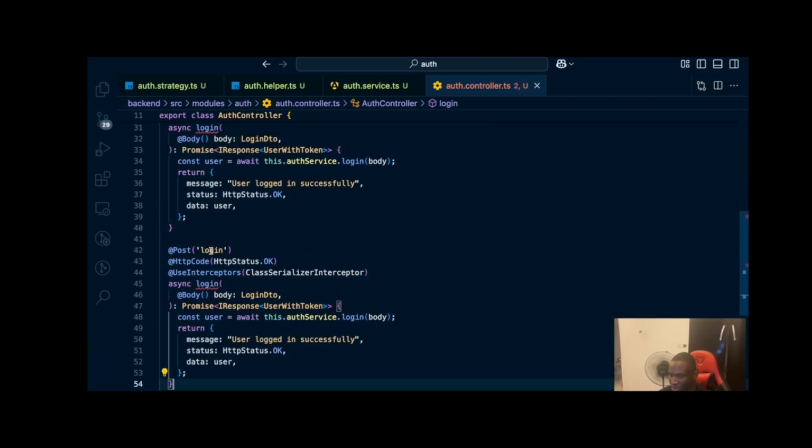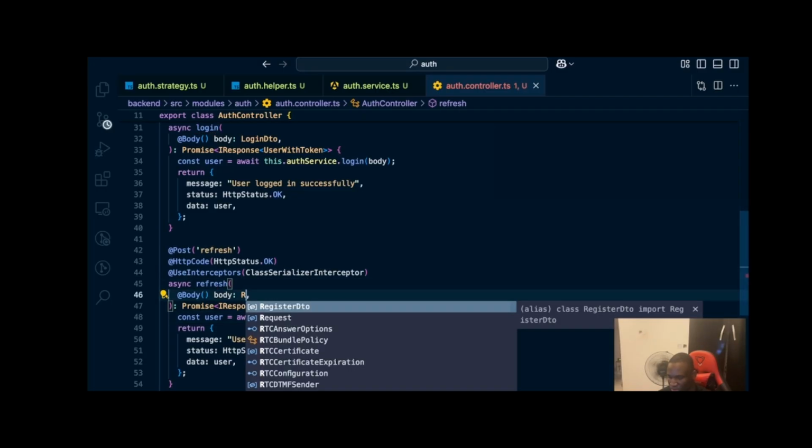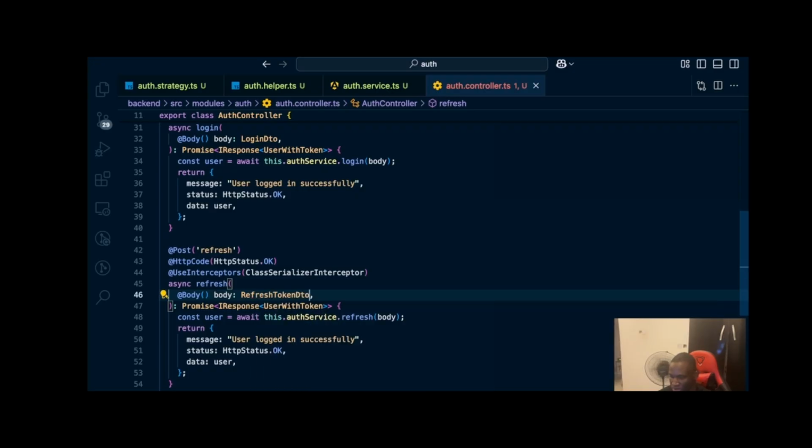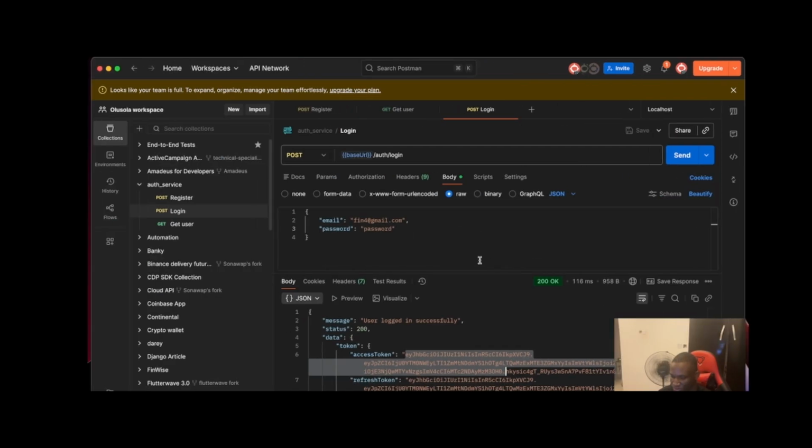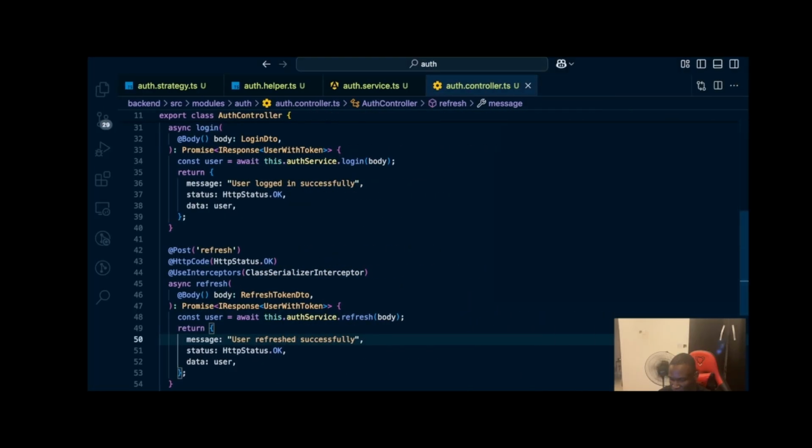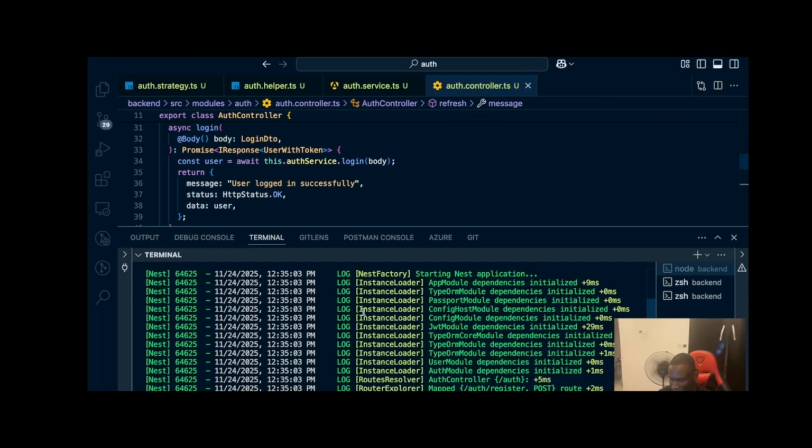We're going to refresh, and this will be refresh token detail, user refreshed successfully. Okay, and if we go ahead, let's just make sure everything works fine. Yeah, everything works fine.